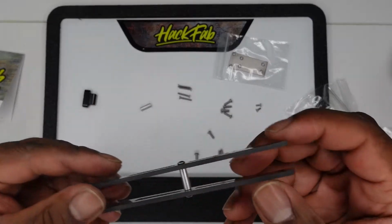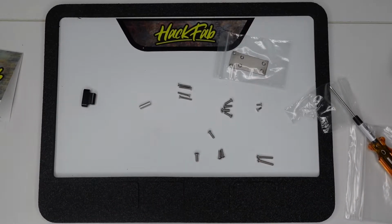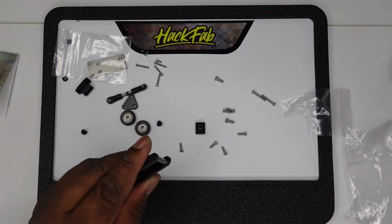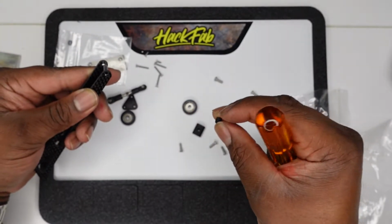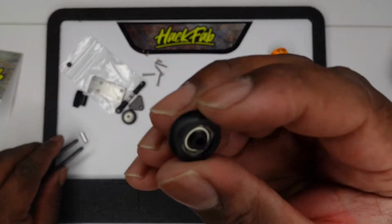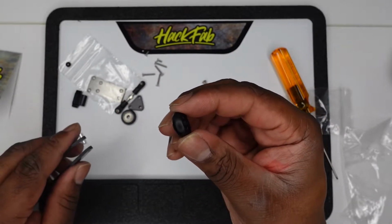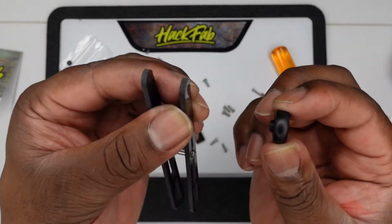So that's one part of it. And again, like I said, I'm doing this basing it on the photo. So I know this goes like so. And then also, all right, so this is where the wheel's going to go. So you're going to take one of these inserts and place it in the bearing on the wheel. So you're going to take the short one and put it on one side, and then you're going to take the one that's longer, that's protruding out a little bit farther, on the other side. Now, I'm almost sure you're going to want the one that protrudes out farther on the outside.